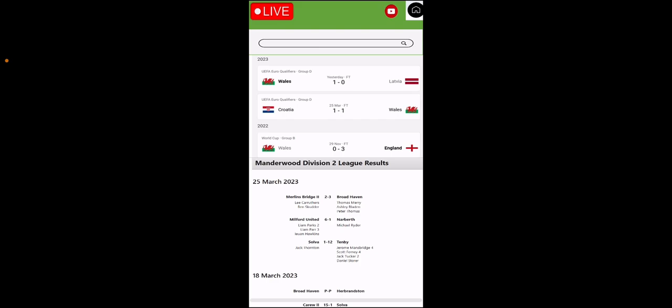Similar to the news feed, the live section has a search bar also, which users can search for a specific league and teams. They can then watch the live scores throughout any football in Wales. Some games will be available to watch on YouTube depending if they are live at the moment and there is camera crew at the game.